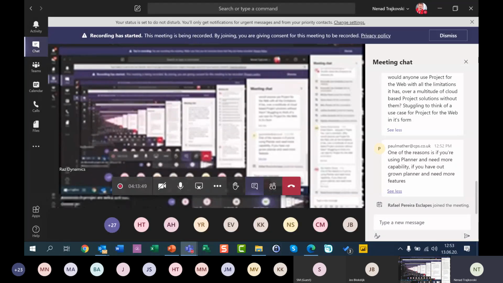On the other hand, Microsoft Project is a much more complex product, and I strongly invite you to see the next session, not the next one, of course, but the one which will be in an hour, where Paul Mather is going to show you Microsoft Project from zero to hero.